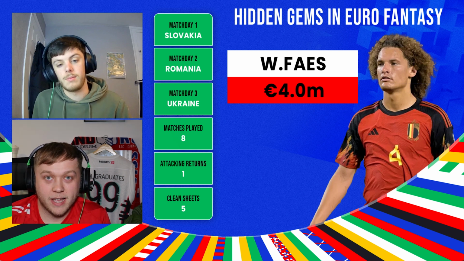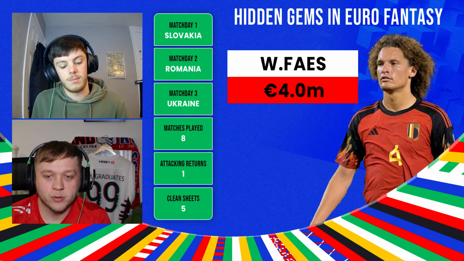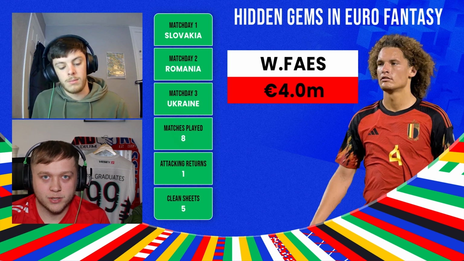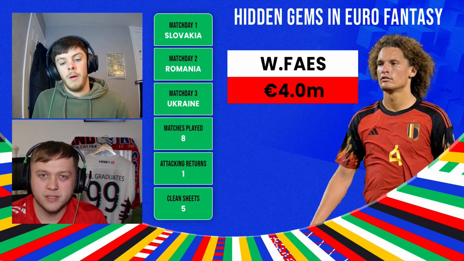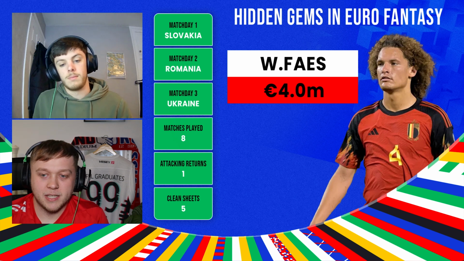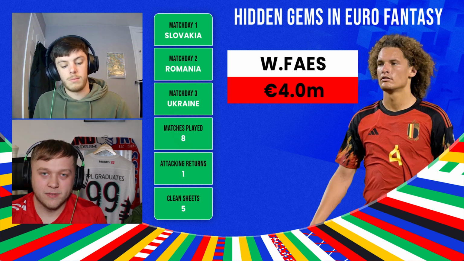As you say, eight starts out of eight in the qualifiers, got an assist as well as five clean sheets in that time. Belgium arguably have one of the easiest groups as well, so you could argue you could probably keep him throughout your limitless chips and things like that because there's no real reason to go away. The only caveat here is maybe De Cuyper, who I don't think is actually in the game just yet. He plays left back or left wing back for Belgium. He could be 0.5 more, but even then, you're saving so much money.